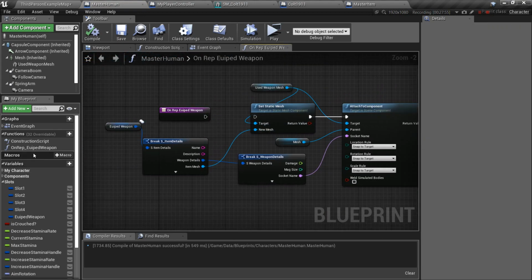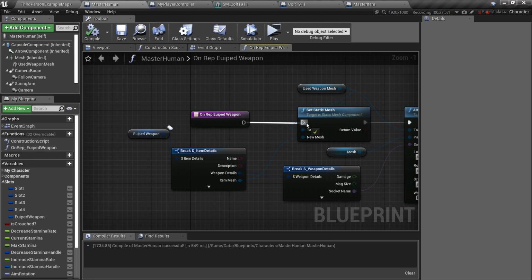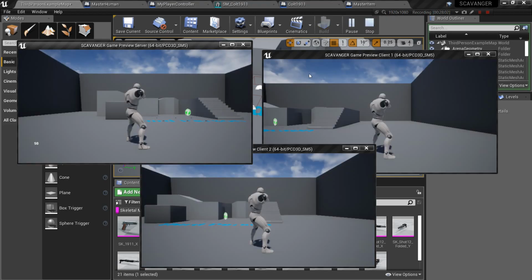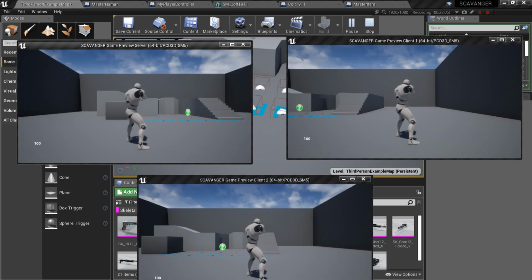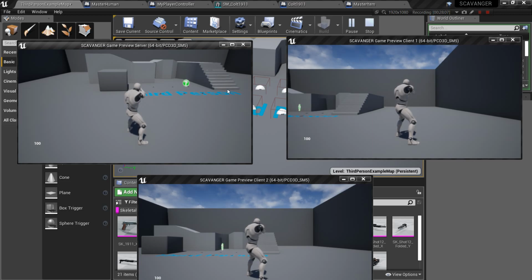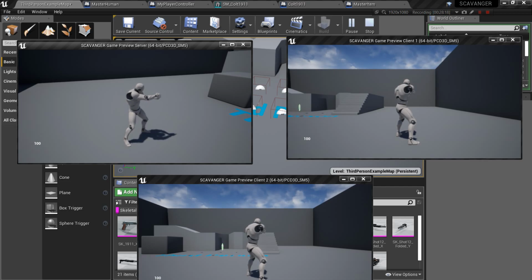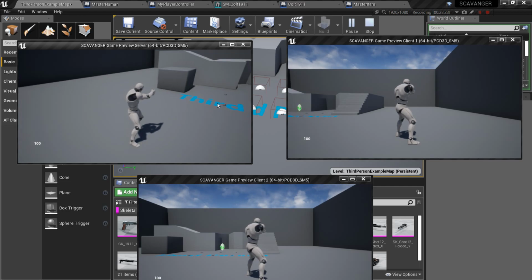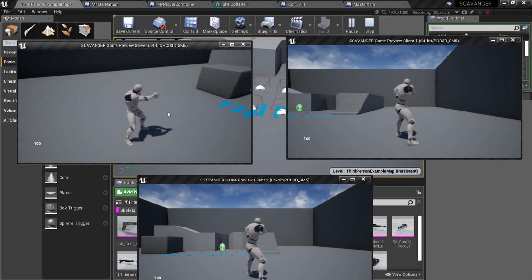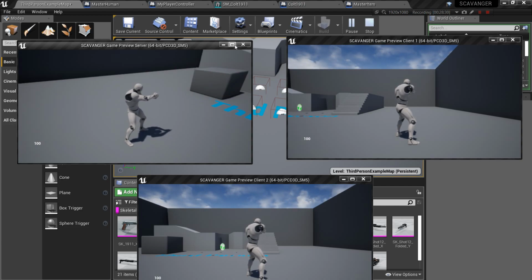Okay guys, let's just go with my first solution. Connect these up, let's see what happens. On rep, because I think we're going to need to do this either way if we do auth join into the server. Because when someone joins into the server when the game is already running, all the variables that are set to replicate will replicate, so that function will fire, and it will equip the weapon on the correct players. Because if you only click on one and then equip, but then someone joins later on, that client is not going to know that someone equipped the weapon, so it won't show any weapon equipped.